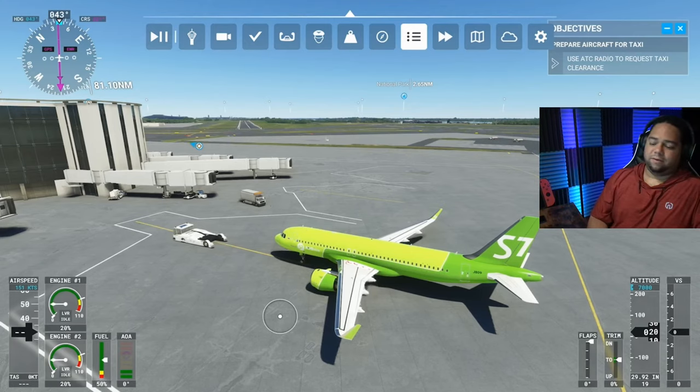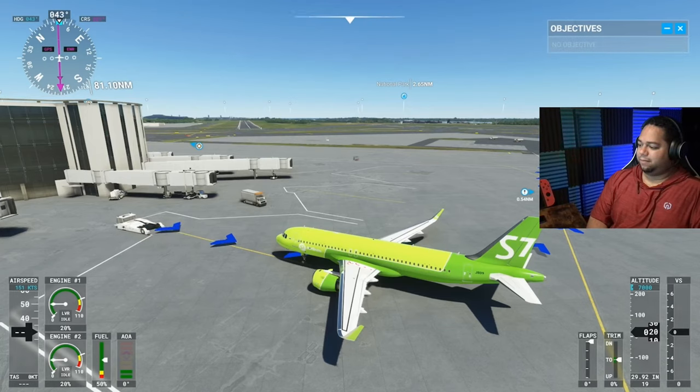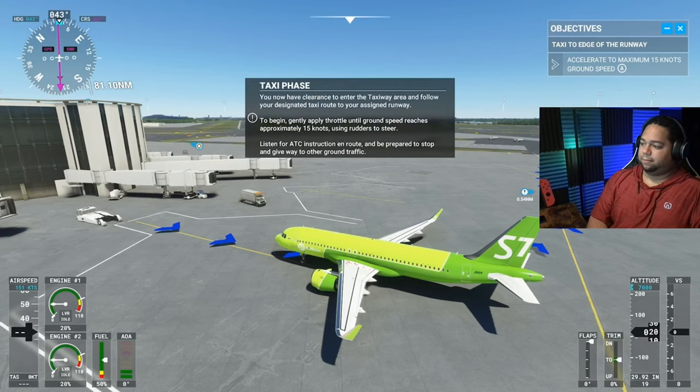All right. So right now they're giving us clearance to taxi onto the runway, and I didn't write any of that down, the directions. That's why I put these arrows here to tell me, because I definitely don't remember them. Like I said, I'm by no means a pro at this.